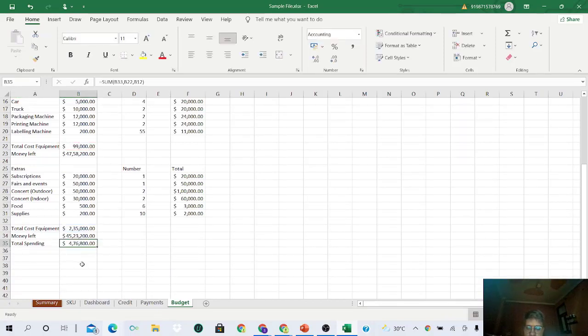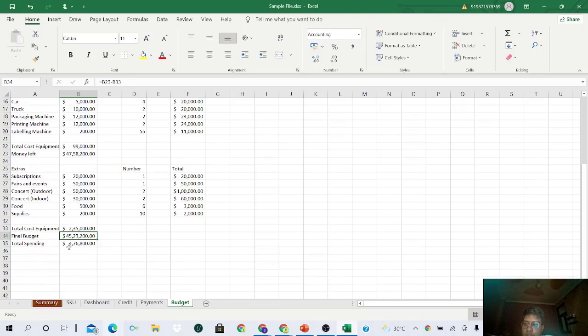Okay, now so extras are always variable. So let's say this is our final budget. This is the money that we still have after we have spent all the costs. So this is still left in our bank.